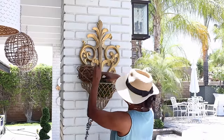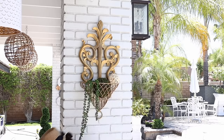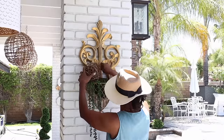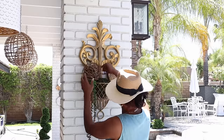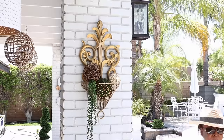This I've had for about 10, maybe 15 years, guys. I just continue to paint it a different color, use it in different areas, but for this particular purpose, we're gonna use it outdoor. I'm placing topiary balls, different colors, different sizes inside of it, and then I'm going to hang some green foliage from it. I think it's absolutely amazing the way that it actually turned out.